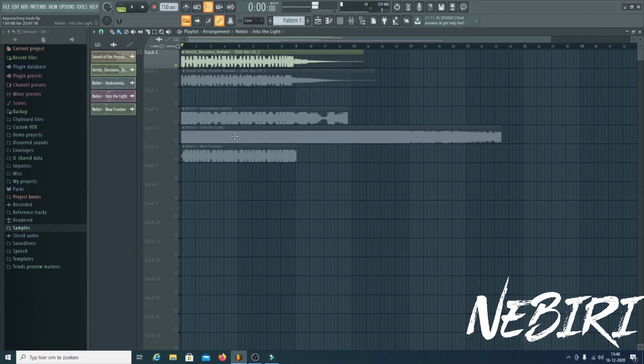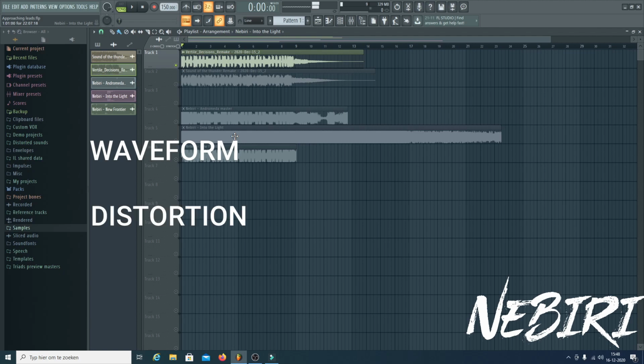So the first thing we're gonna do is a little bit of a test with reference tracks. We're gonna listen to how the top lead sounds in these reference tracks, and we're gonna use a little bit of a checklist for that. First, figure out what type of waveform is dominantly used in the top lead. Then listen to how it's distorted.